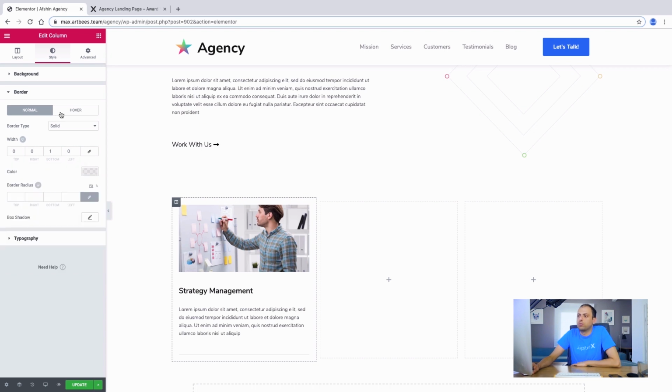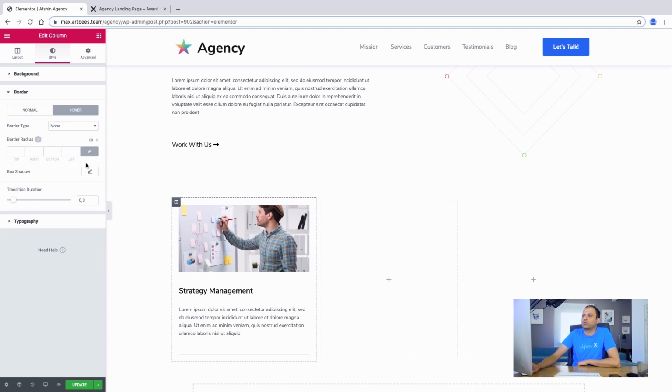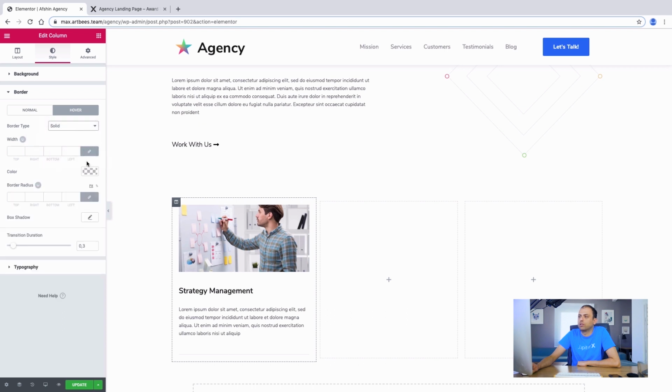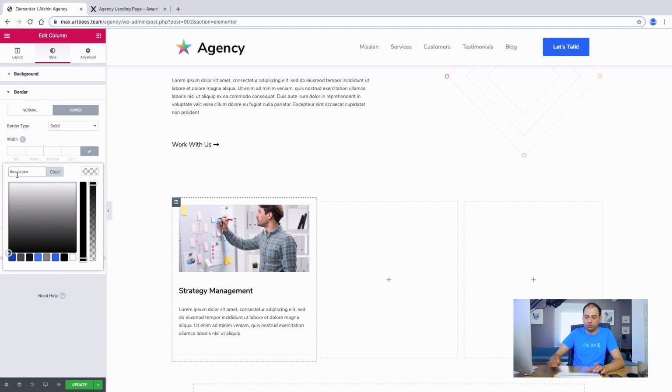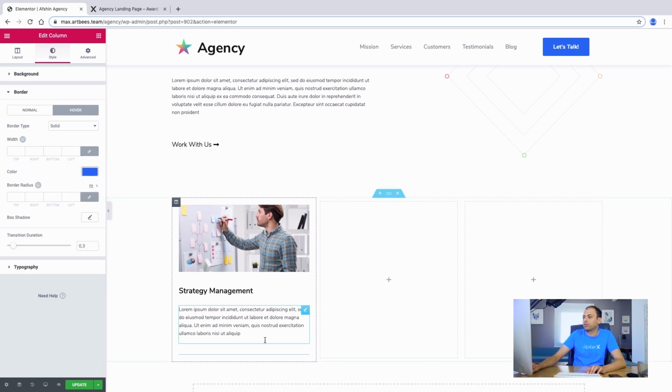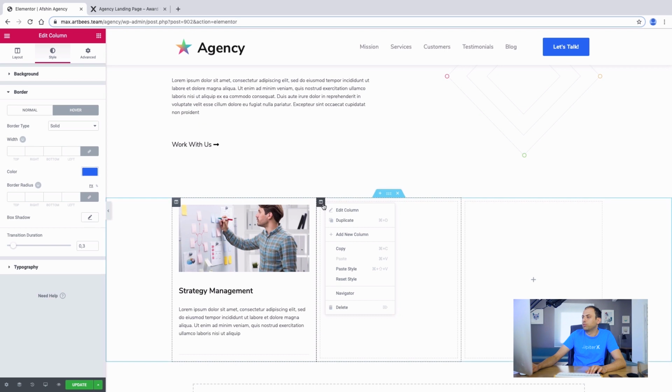So this is the normal one. Now for hover, we need to just change the color. Again, we have to have the solid one. I just need the code for the color. It's 2B71F6. Okay, so when I come here, it will do this. Just like that, voila. So I'm gonna remove these.